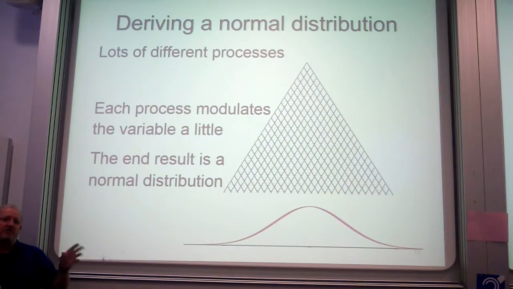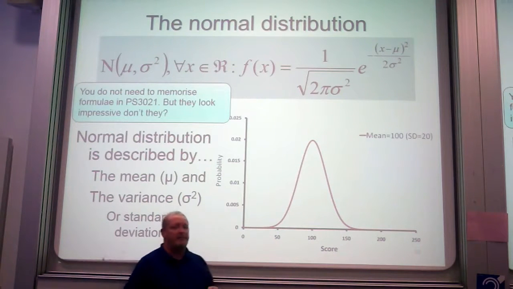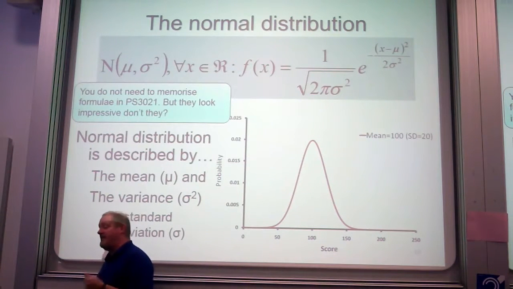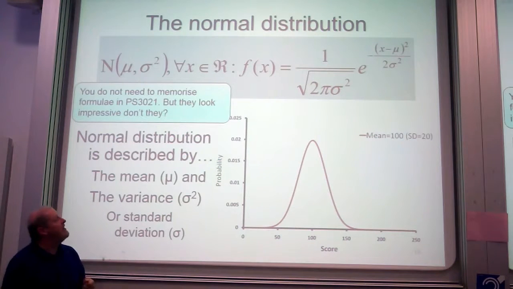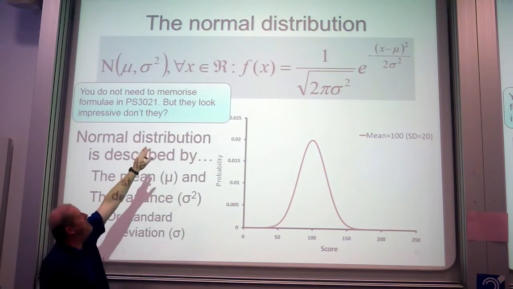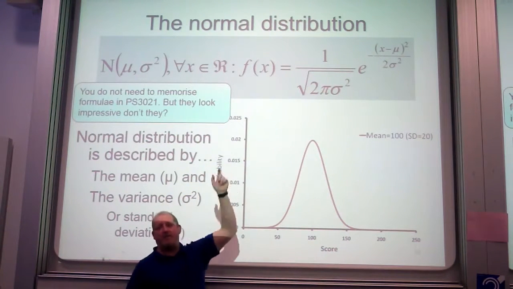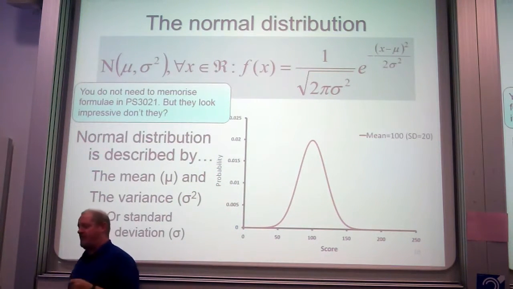Having said that, of course, we'll see later on in the course that pretty much anything you measure is not normally distributed, but the idea behind it is there. There is the normal distribution, so that big N(μ, σ²), and then that upside down A is for all x which are members of the real numbers. The function of x that gives you the normal distribution is etc. etc.